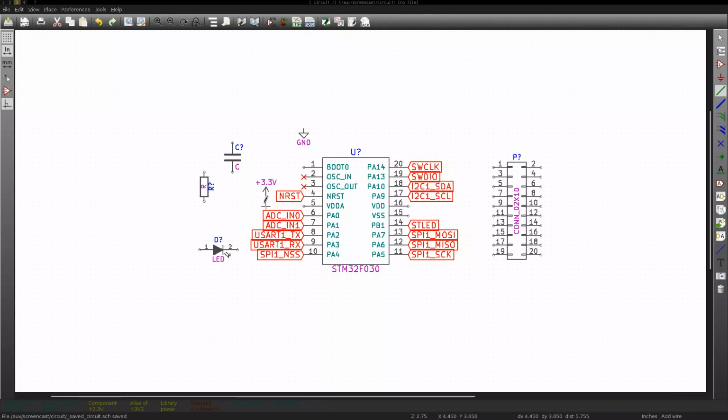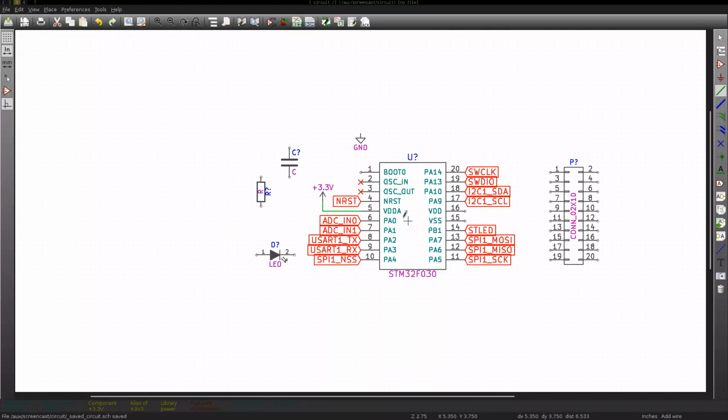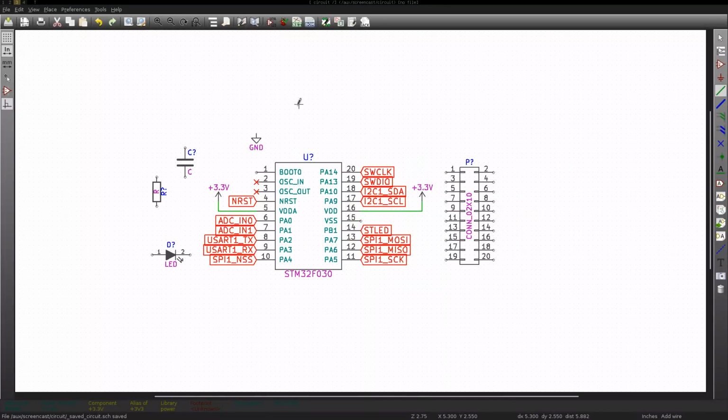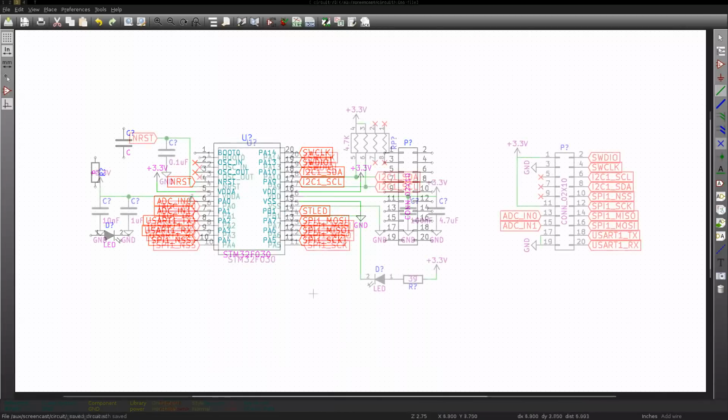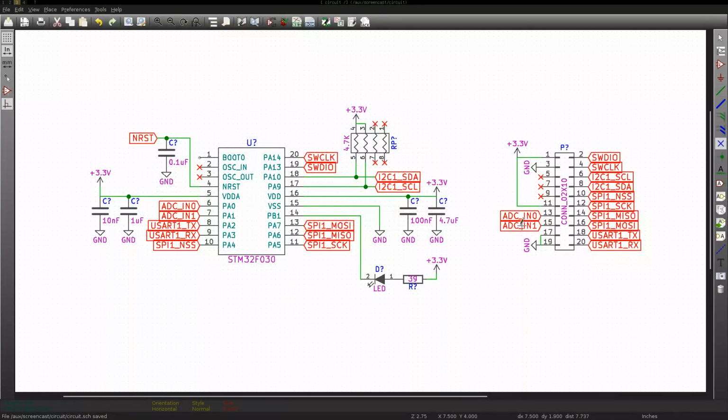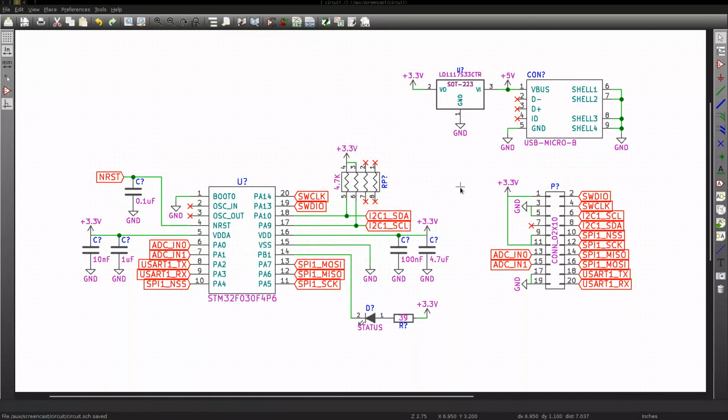I'm using the W key here to run a track. And I forget if I have that mapped to a key shortcut that I made, but if you don't have it mapped, over on the right you'll see that there's the green wire. That's the icon to be able to run a track. There. So click, click, done. Whew, look at that. Okay, I skipped forward ahead, but I'm done with my schematic.